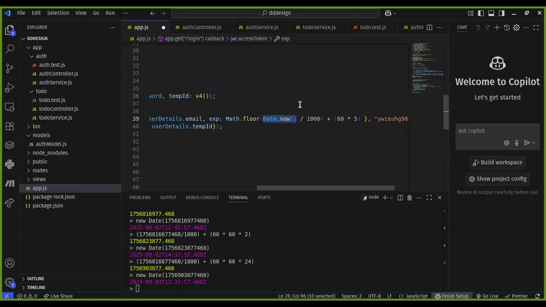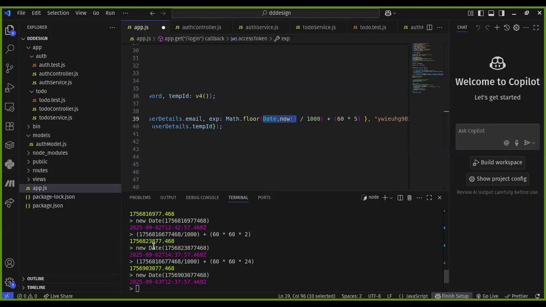So that was what was a bit confusing for Matilda, and then we were able to show how it works here with a real date: getting the time, converting it from milliseconds to seconds, and adding the time.